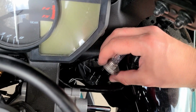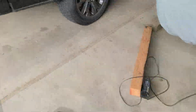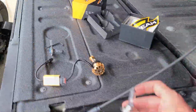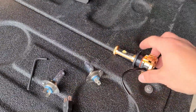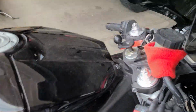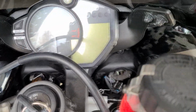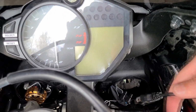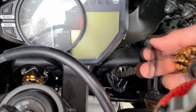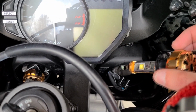All right, so we got the light undone. It pretty much pulls straight out. This is your old light bulb right here. And we'll go set this over here. Here's the new one. It has a resistor in there too. So basically what we're going to do, we're going to plug this end into there, and then stuff everything in there, and then stuff the light bulb in there and try and make it fit.